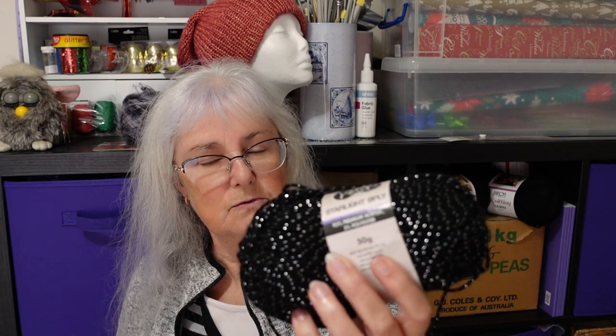Now I purchased it thinking that it would be like this Starlight that I've previously purchased from the local yarn store Spotlight. And you can see how sparkly that is. It has silver thread through it and it's really gorgeous. It's been discontinued, so I can't get any more of this, which is very sad because it's a gorgeous yarn. Nice and soft and the sparkle is really good.